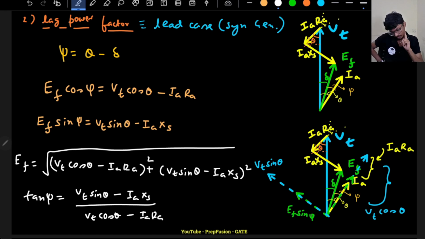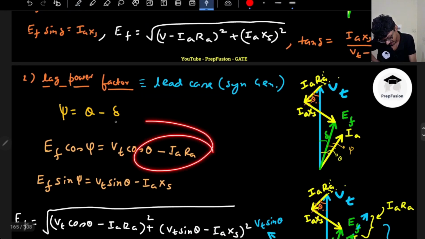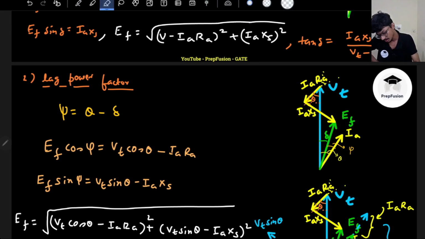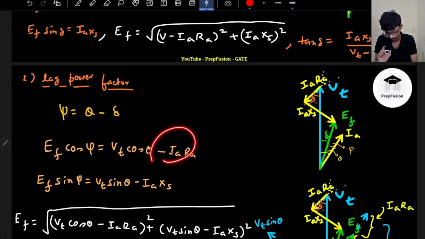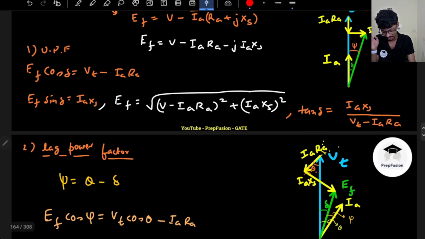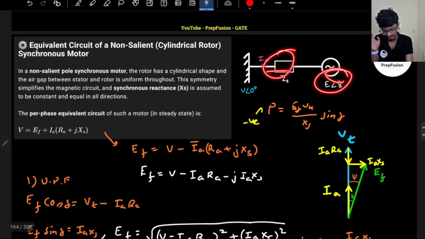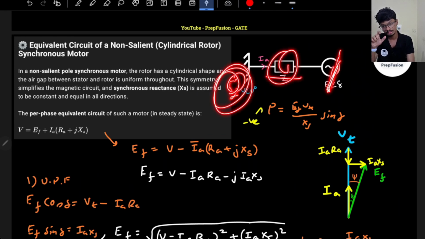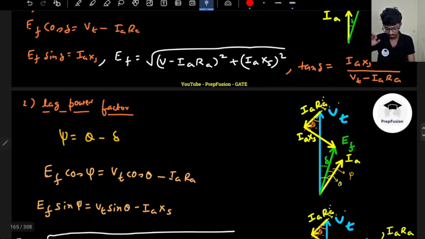Okay, exactly it will not, because I think there, minus I_a R_a was not there. So actually I was kind of wrong that exactly it will be just dual, right? Because the motor is receiving the power, so that's why the drop is negative. There the generator was delivering the power, that's why the drop was positive. So E_f will be somewhat reduced because I_a current is flowing here through the armature resistance. But here E_f was there in case of generator and this was the receiving end. So here the drop has to be considered in E_f for generator. Okay, this is how you can remember.